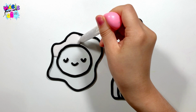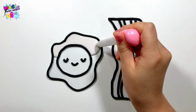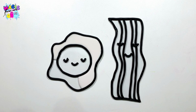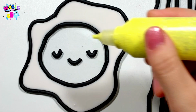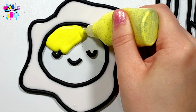First, let's color the egg white. Do you know that eggs are high in protein and a good source of omega? It's really good for your health. Now, color the yolk with yellow.